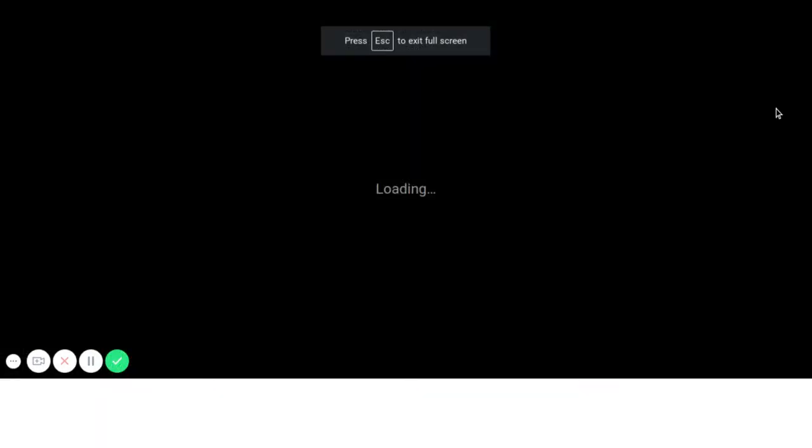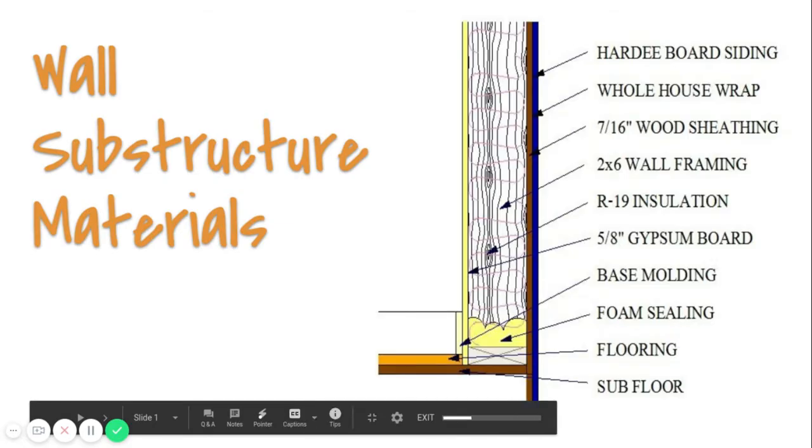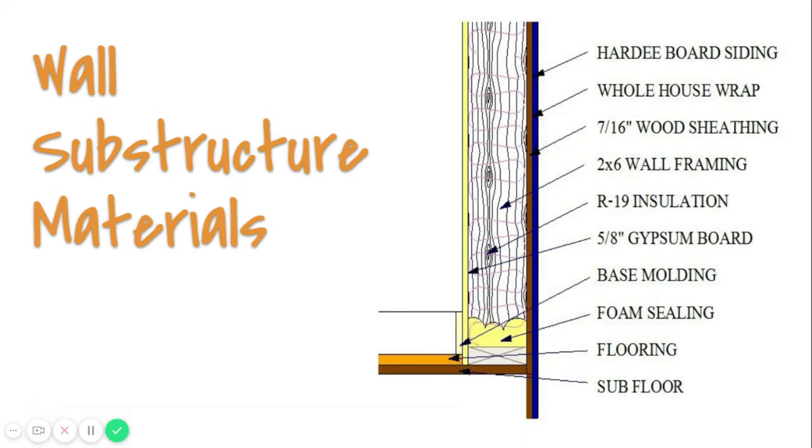This presentation is about wall substructure. Sub meaning under and structure meaning what something is made of. So it can be really complicated, like the picture on the screen right now. But the good news is you don't have to learn all those things in this class. I just want you to know that it can get pretty complicated.